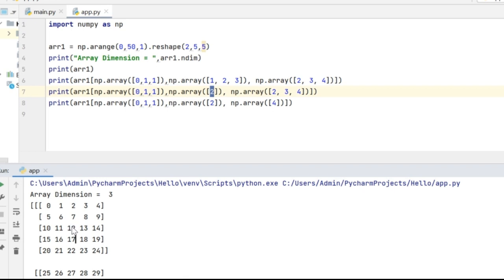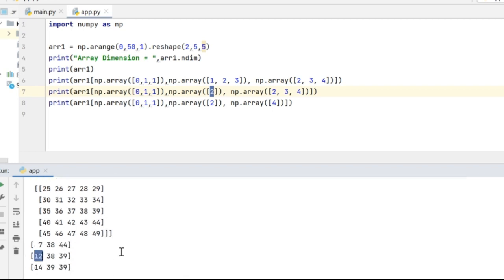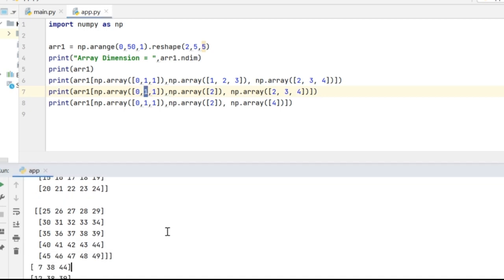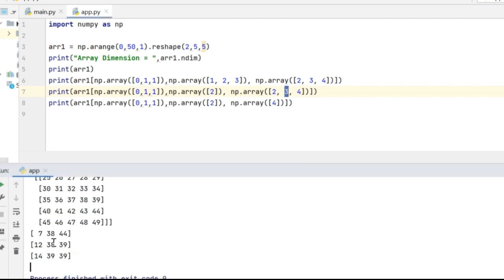So the value is going to be 12. We see 12 here. Next, the 2D array with the index value 1, which is going to be the second 2D array, and the row index 2 and the column index 3. Row index 2 and the column index 3 is going to be 38 and this is how the value gets retrieved here from the 3D array.